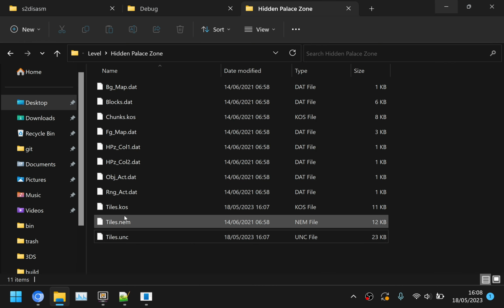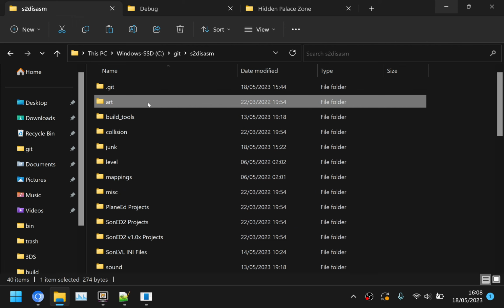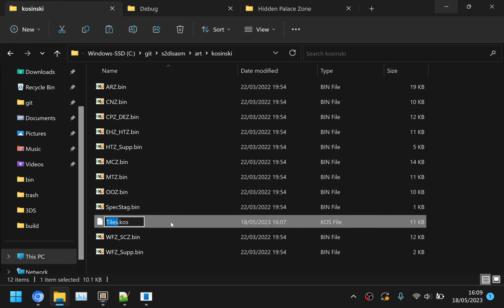Anyway, now that we've recompressed the tiles using whatever compressor we use, let's just take this and put it in the Sonic 2 disassembly. Kosinski, let's rename it. HiddenPalaceZone.bin.